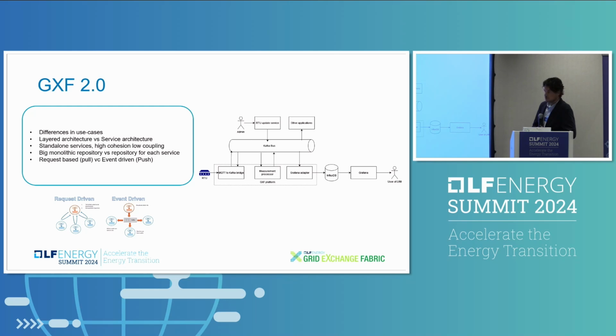Okay, perfect. And as I said, right now there is the open source as well as the closed source repository. It's quite big. It's a big monolithic repository. And what we want to do is make a different GitHub repository for each service, also to enable more collaboration, and to have a smaller code base for collaborators to be able to get started with our code as a maintainer.